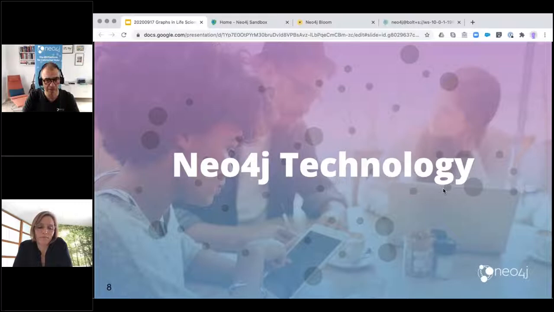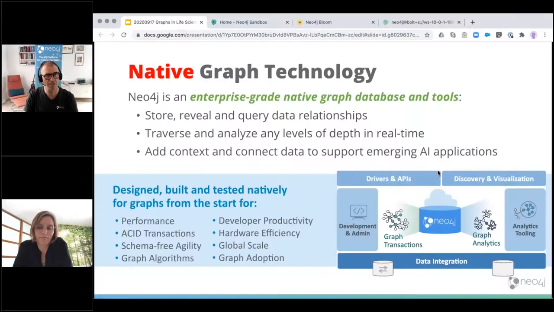The core of the technology is what we call native graph infrastructure, native graph technology, native graph databases and tools. What we mean with that is that it's all about networks, about these connected structures that we're trying to manipulate with our data infrastructure, but we do it in a native way so that it really becomes a lot easier to do so. It becomes easier, more powerful, and quicker to manipulate these graph structures.